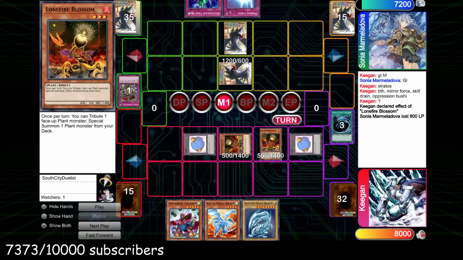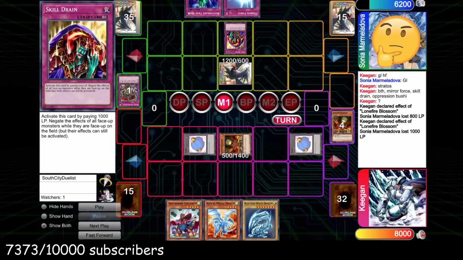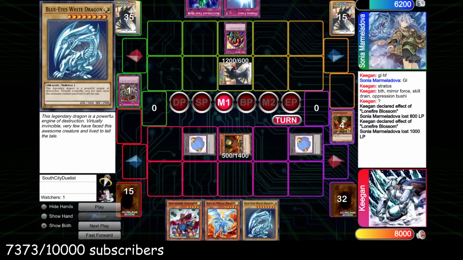Now, I did think that this other back row was... what's that card? Bottomless Trap Hole. So I go now to sacrifice, I think, this Lone Fire. Yeah, I sacrificed the attack position Lone Fire to go get Titanial to try and force the Bottomless Trap Hole. But they surprised me by chaining Skill Drain here. I thought that if they had Skill Drain, they would have chained it to the last effect.